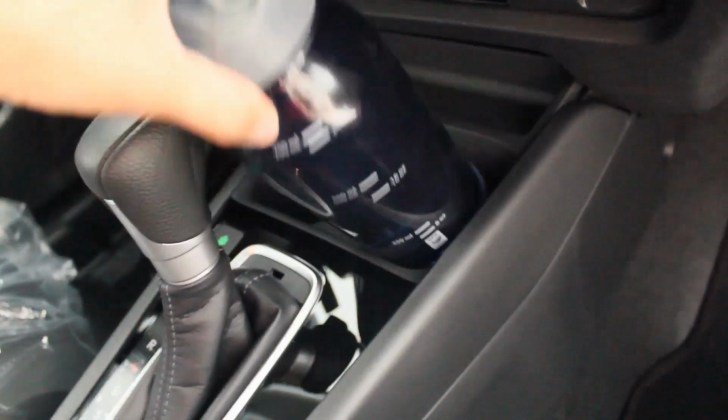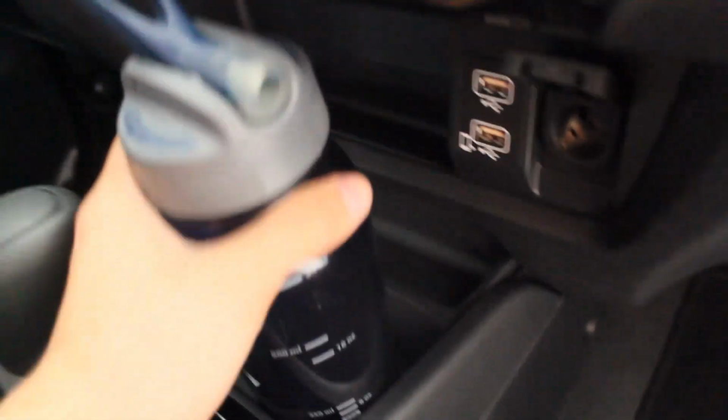Comparing with this V variant, you only have a center console back, so it's a jack of all trades, I must say. Like all City variants, my complaint with the cup holders in front, my water jug fits, but it hits the climate controls. That's the only issue I found.